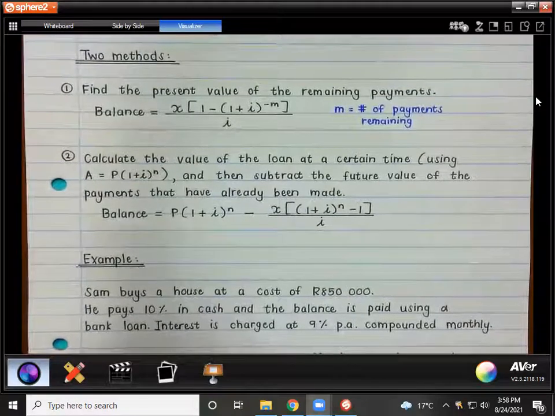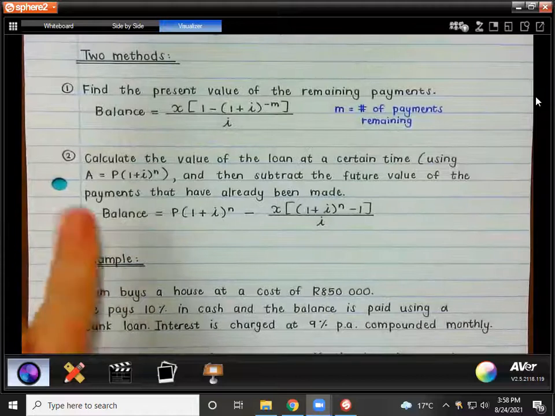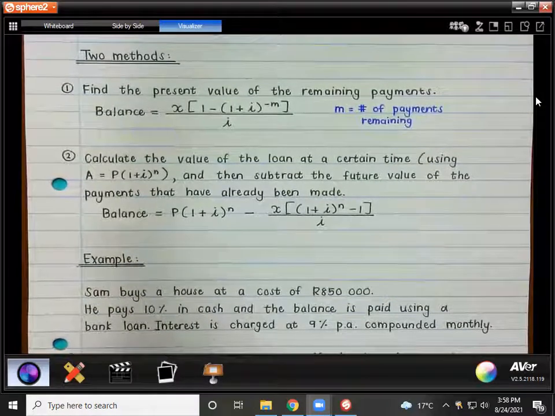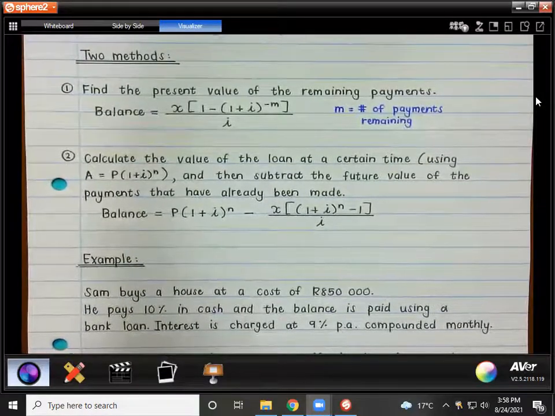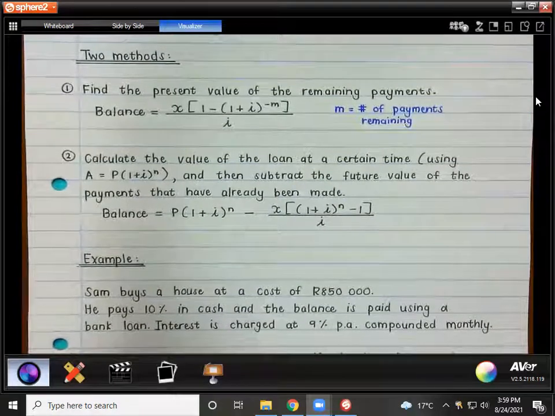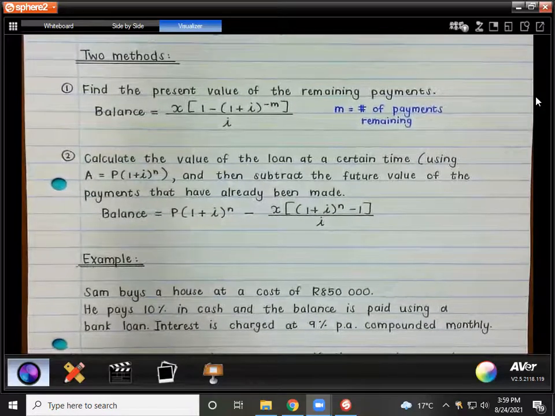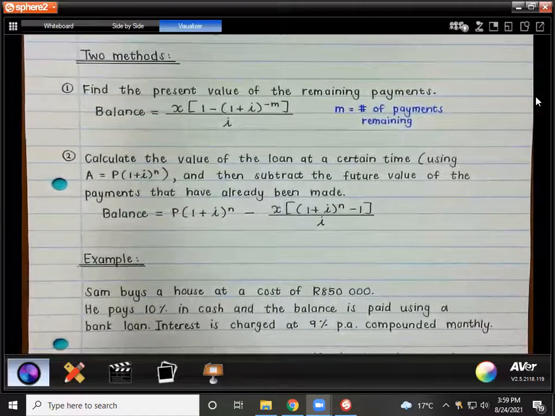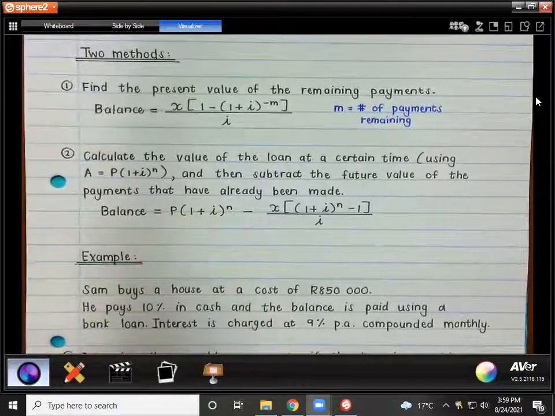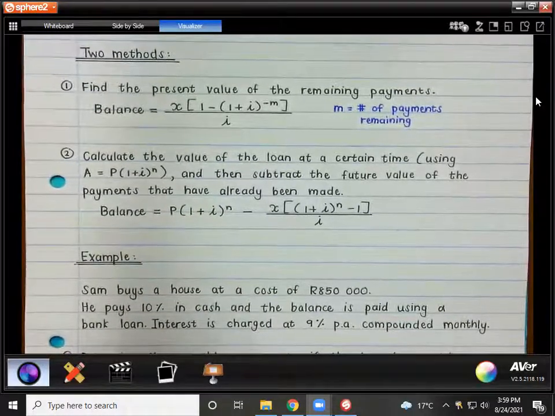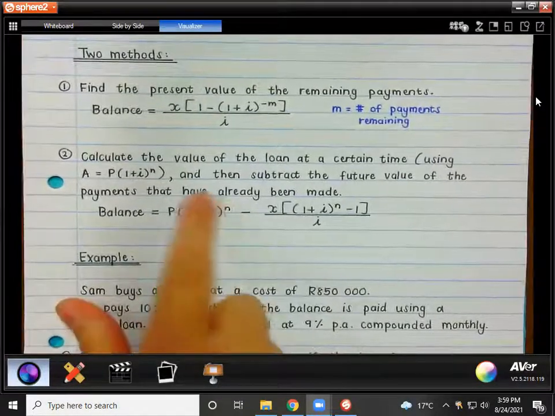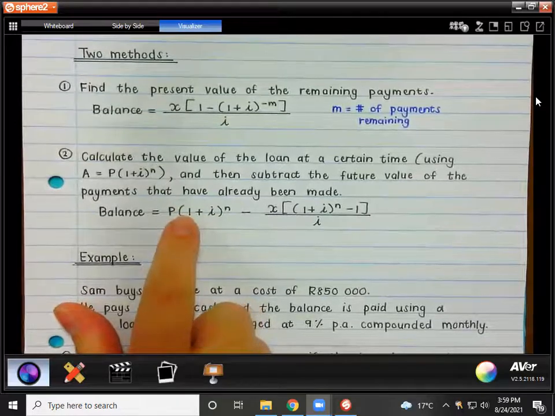All right, the other method actually makes a lot of sense to me more than the first, but I think it's probably because my teacher in high school just taught me the second method, so I've just been prone to using that one. It's where you approach it in two different ways and you find the difference. So you almost look at the loan as if it's a loan on its own, right? Remember the loans that we did in grade 9, where you just borrow an amount of money and after however many years you have to pay it back, all right? So you look at the loan as if it's that kind of thing. So say they say after 3 years, you calculate how much money you would have to pay back after 3 years. And that is what this first part of the formula would be, all right?